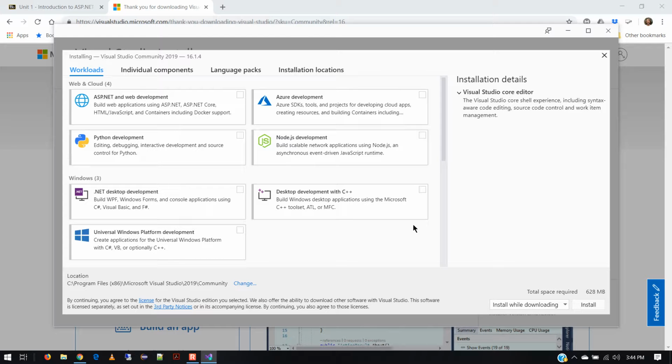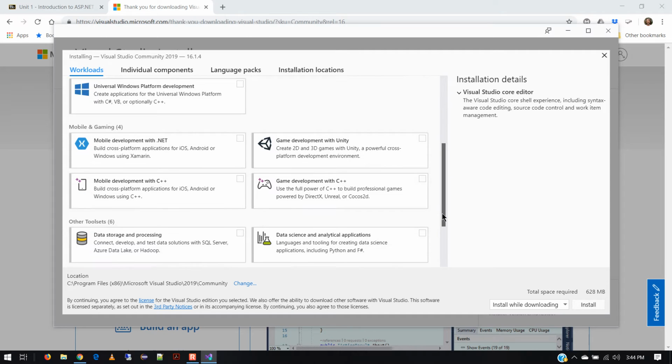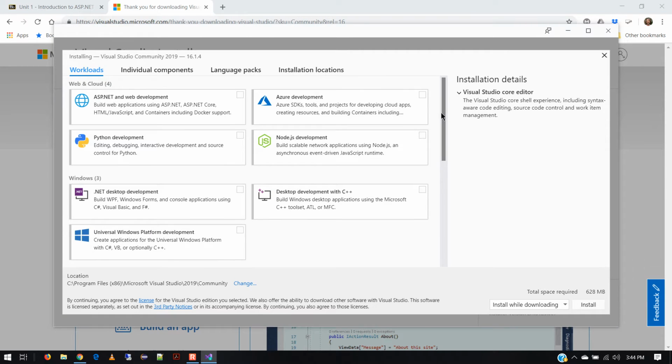Alright, so what we need to do now is to make sure that we get all the tools installed that we need for this class, and hypothetically you could look to add tools that you think you might need for other classes, or if you're just willing to experiment. The catch is that every time you make a selection here off of this list, and you can see there's a bunch of different things you can do, you're going to add to the size of the install. Right now, without adding any frameworks or languages, it's still half a gig in size. You can see the total right here.